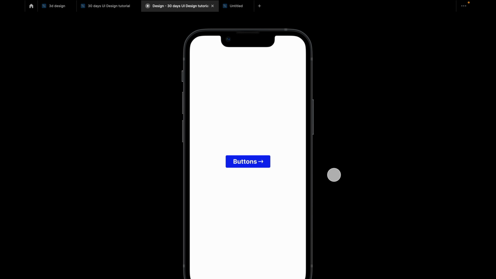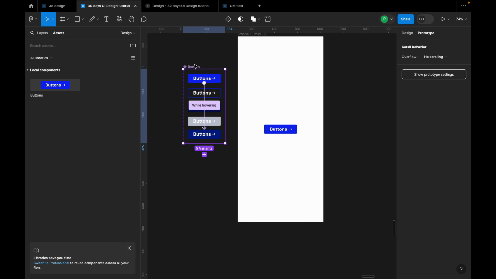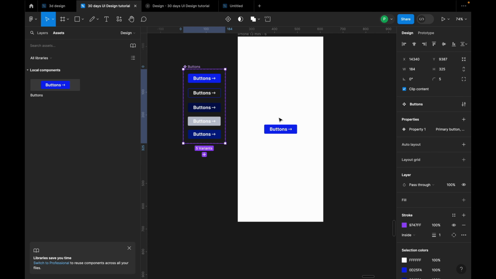Okay, this gives it a more realistic view, as if you're on your mobile application. Remember the prototype settings that we did. Now if I hover around this, it is going to change appearance, right? If I remove my mouse, but if I hover around it, it's going to change appearance. And that's how this asset works and prototyping works.